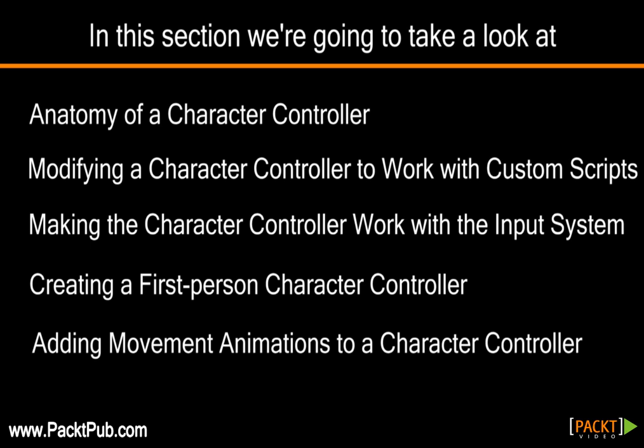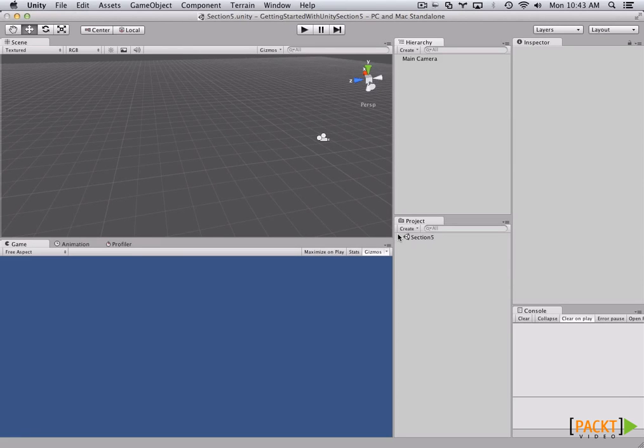So let's get started. First of all, let's start by talking about the character controller. The character controller is a component that is mainly used for third-person or first-person player control, and it does not make use of any rigid body physics. So it easily allows you to do movement constrained by collisions without having to deal with any rigid body. It is also not affected by forces, and it will only move when you call the Move function, which we're going to see a couple of videos later.